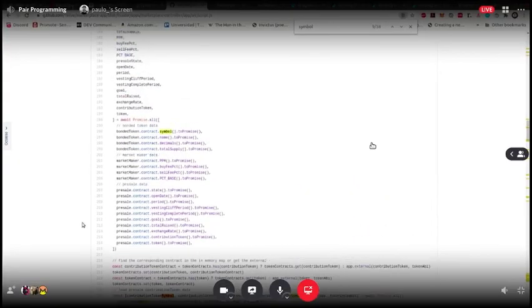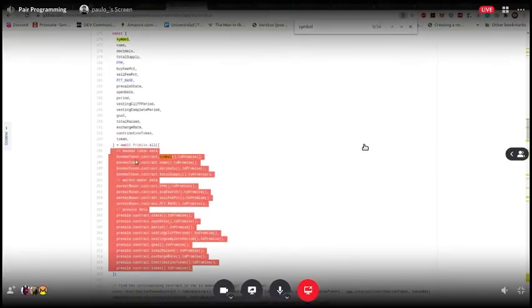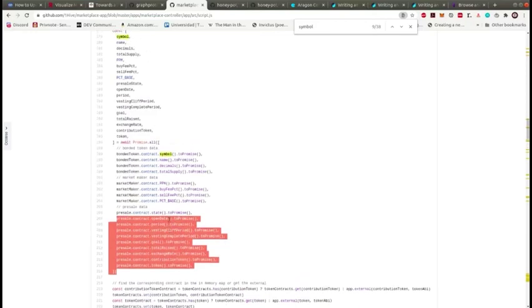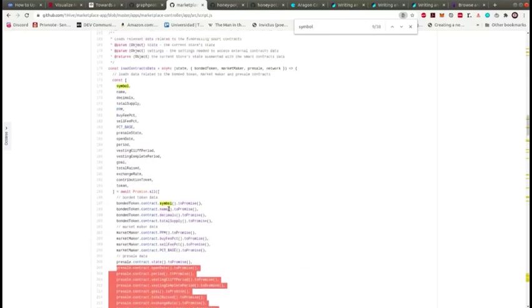So as you can see here, there are basically three main contracts that the marketplace app uses: the bonded token contract, the market maker, and the presale. So basically, you just need to take a look at which data it's loading here.